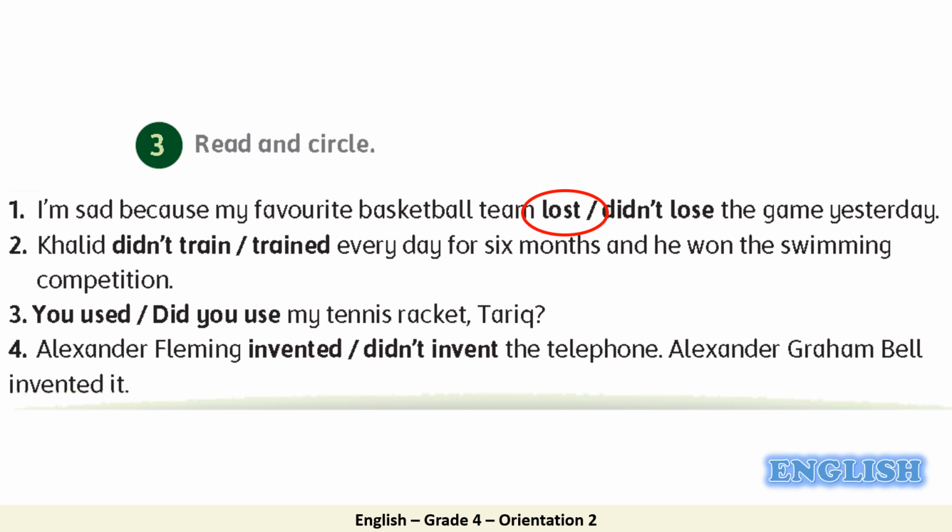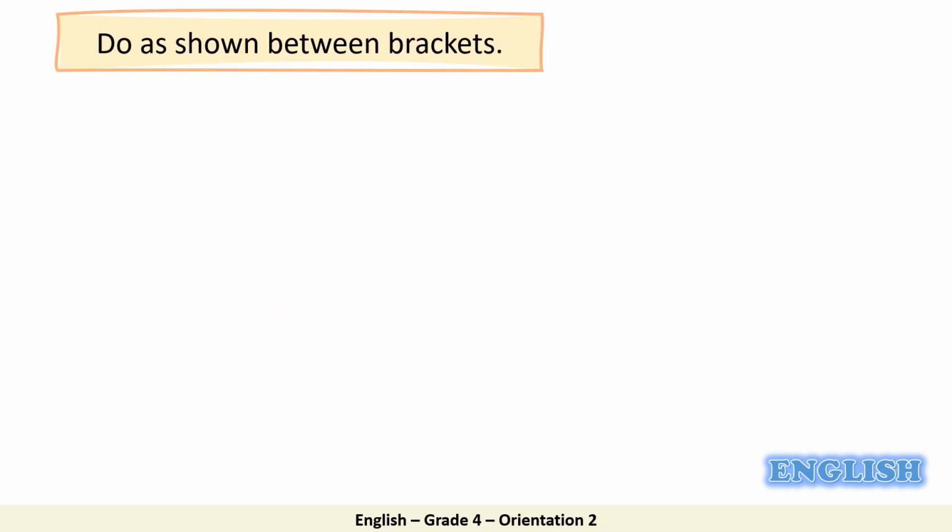Number 1. I'm sad because my favorite basketball team lost or didn't lose the game yesterday. What would you choose? You would choose lost. Now pause the video and complete. Number 2. Khalid trained every day for 6 months and he won the swimming competition. Number 3. Did you use my tennis racket, طارق? Number 4. Alexander Fleming didn't invent the telephone. Alexander Graham Bell invented it.